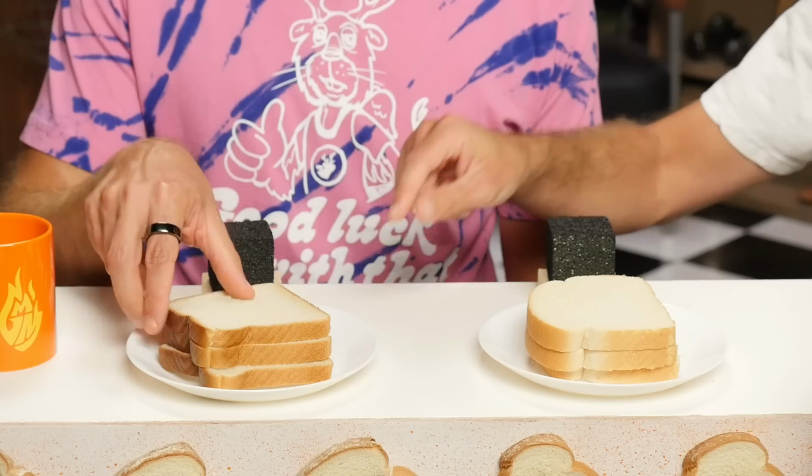All right, we have sliced bread in front of us, and one of them is Wonder Bread. This one is darker. Now, do you want to rub this one? This is a perfect square. Is Wonder Bread a perfect square? I thought it was a little taller. And look at how dark it is up there. A lot of darkness on top. Maybe a little bit burnt almost.